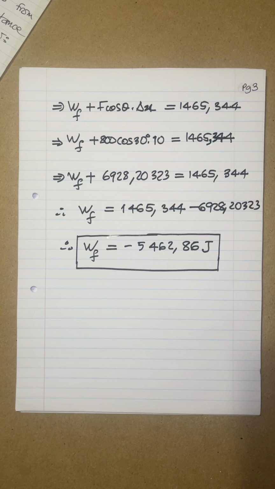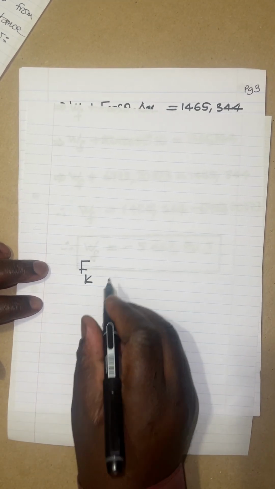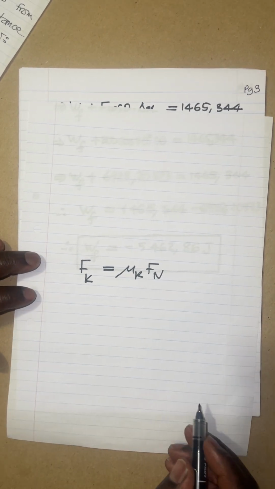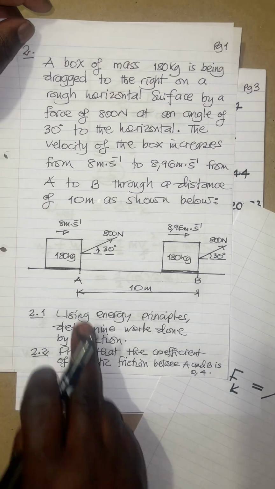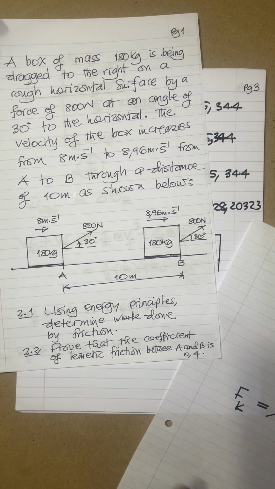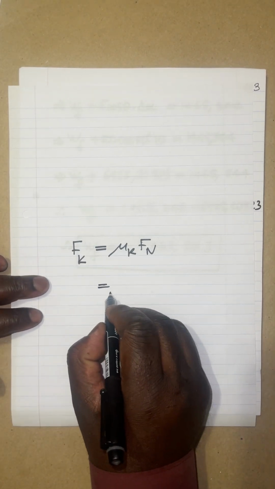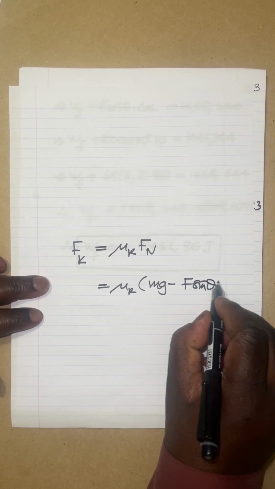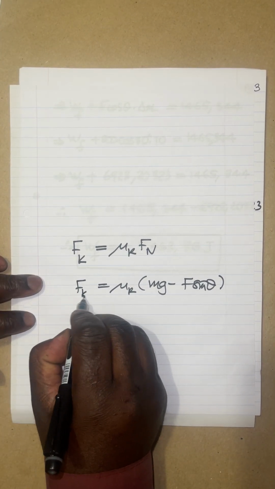Remember the formula for work done by friction. Let me remind you here. We said frictional force Fk, the kinetic frictional force, is always mu k times the normal force. And I showed you in my lesson 1 on Newton's laws that as long as the object is being dragged like this at an angle, or just being dragged, this is equal to mu k times our normal force, which is mg minus f sine theta. That's our normal force, and therefore Fk is equal to this.